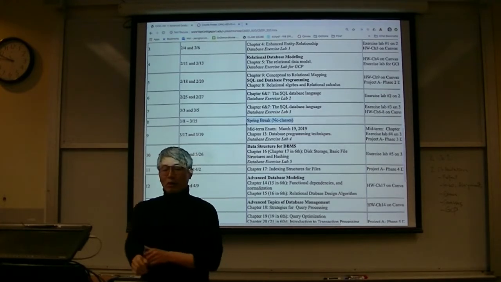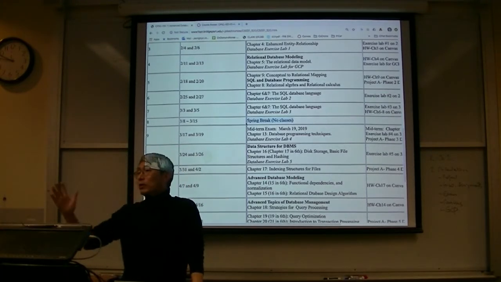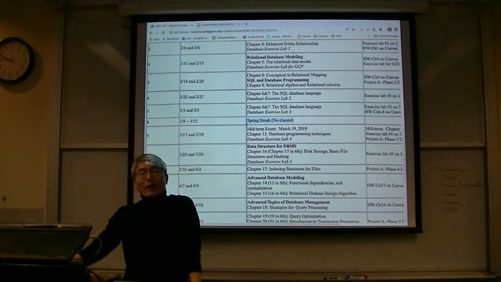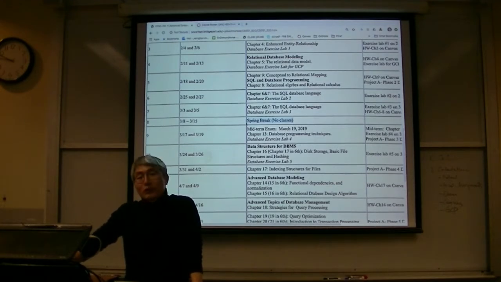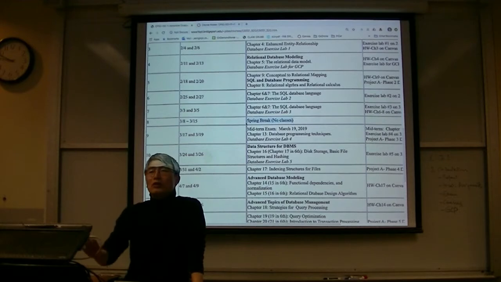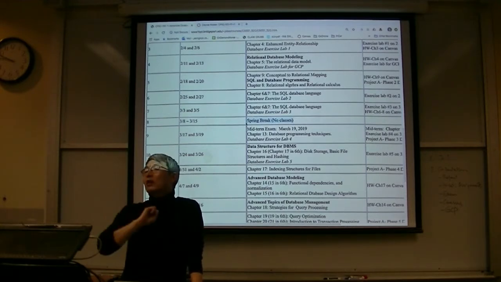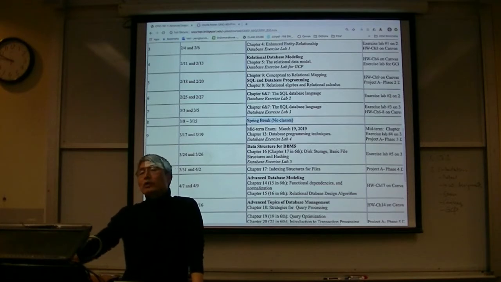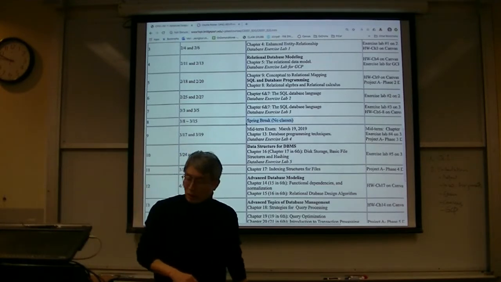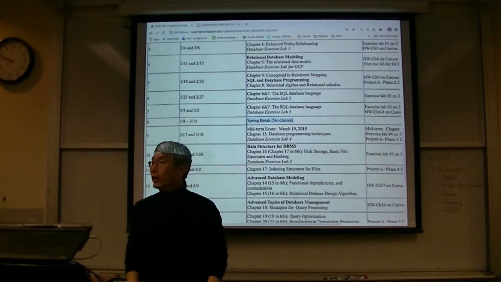Because we have a semester-long project to develop a database-based application, you are going to create the system. To do that, I'm not going to assign a specific programming language. You can select any preferred language. You can use Java if you want. You can use Python. You can use C#. Then, as a backend, you need to use a database. In this semester, I'm going to use the MySQL database on GCP.